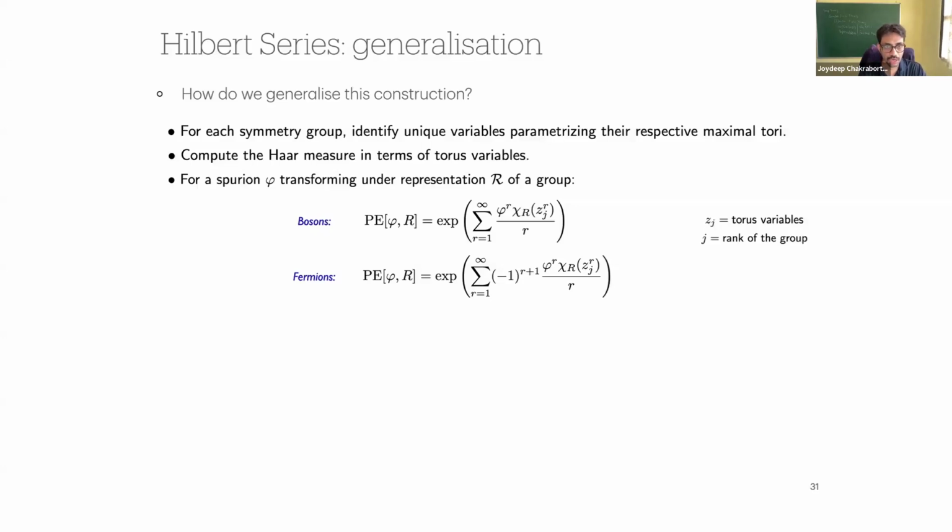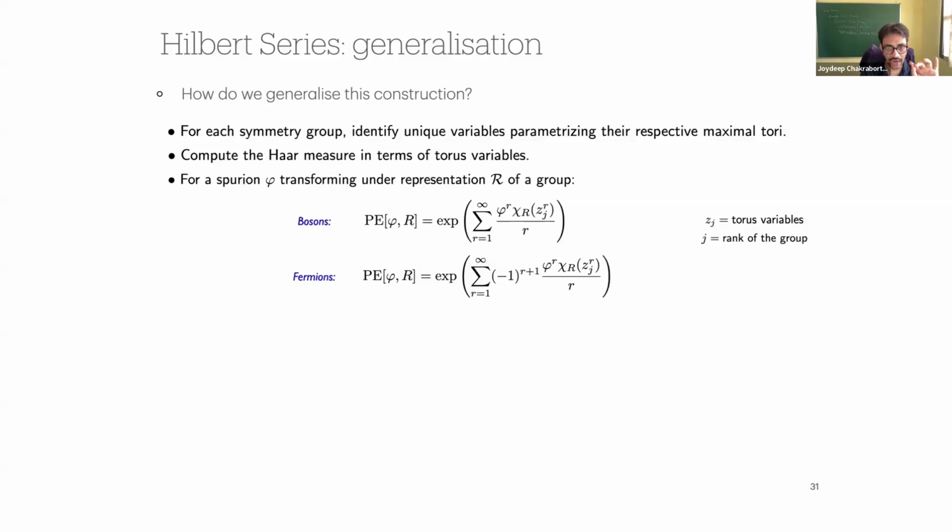Bosons and fermions are different from each other because fermions are anti-commuting in nature, bosons are commuting. So for the boson case, we introduce the statistics as an exponential series. And this is very similar to what I introduced in the previous example, when I talked about the scalar field in the E1 case. In the exponential series, you write down phi to the power r, chi r, which are functions of z to the power r, small r.